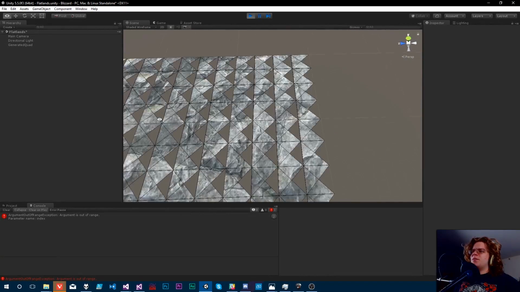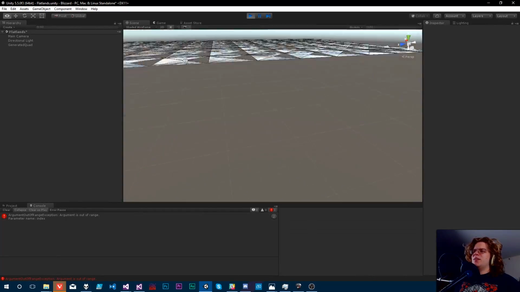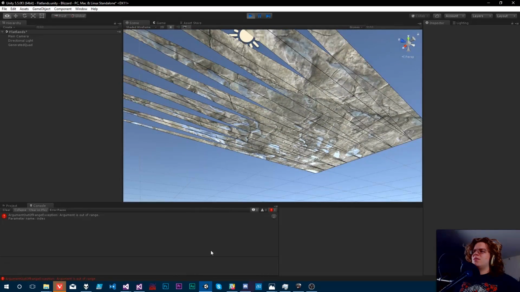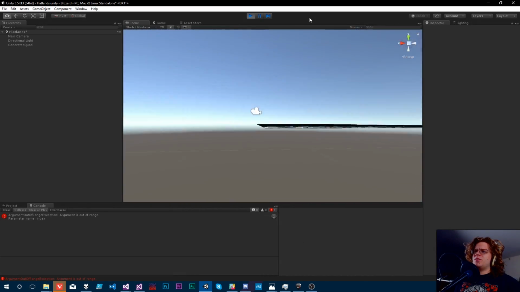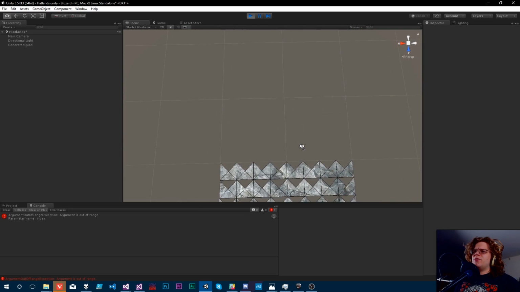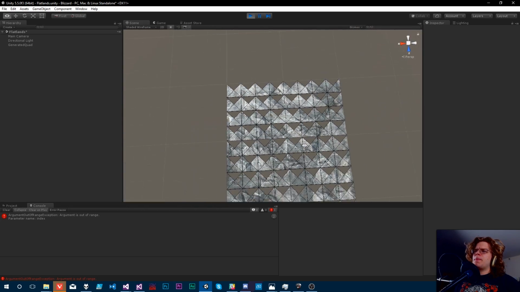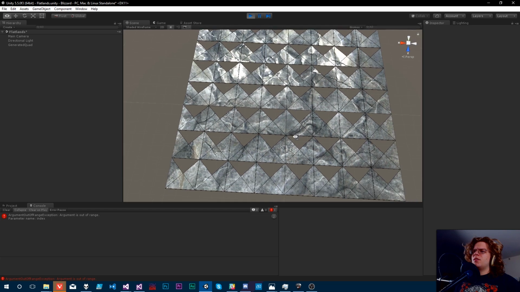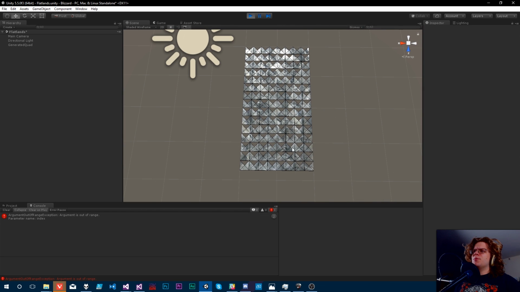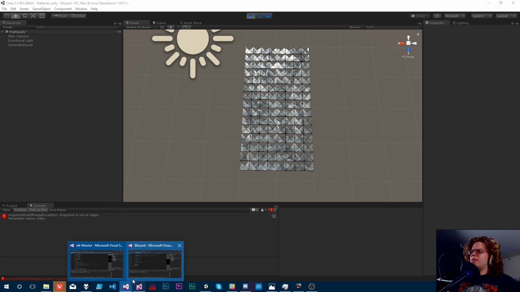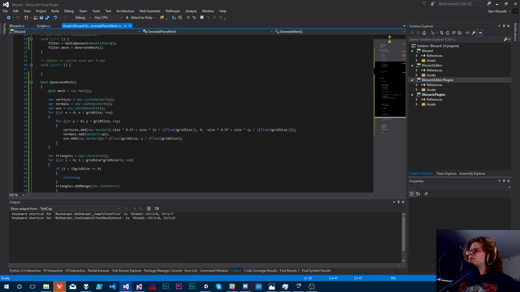So this is part of the issue. One, I'm trying to move relatively quick to keep this interesting, but also trying to find a way to do this. And it looks like we're still off. And we're not going all the way across for some reason. I wonder why that is. Why grid size? Huh.